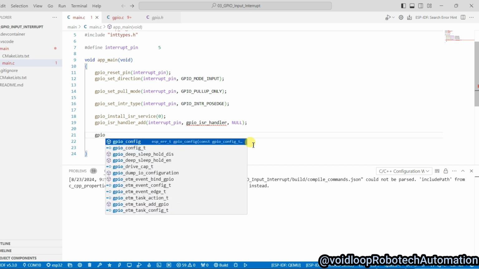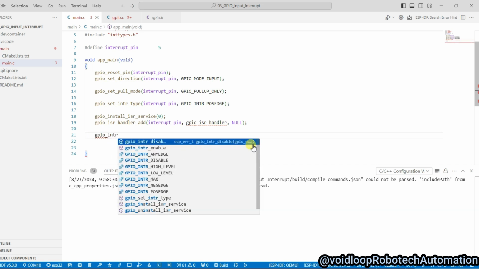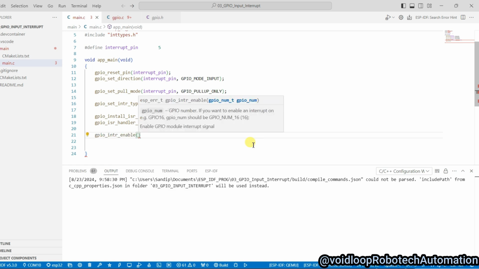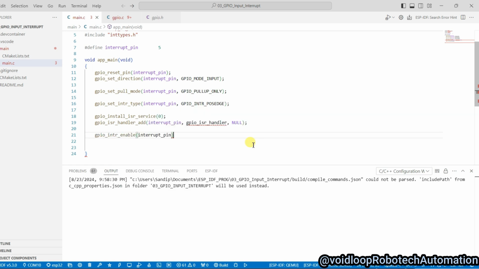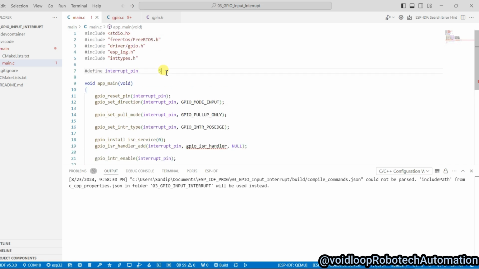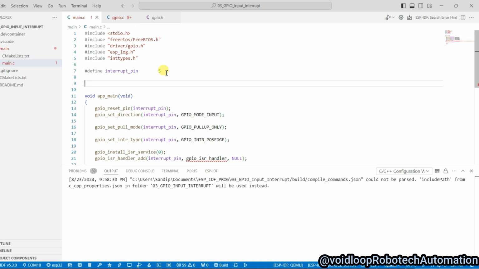So gpio_intr_enable, and I will pass here the interrupt pin. And now I will use a while loop. It will be 1.